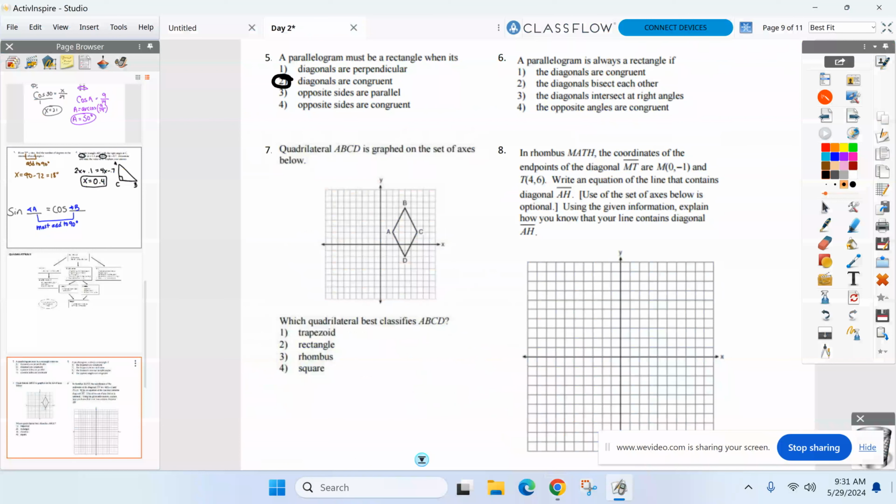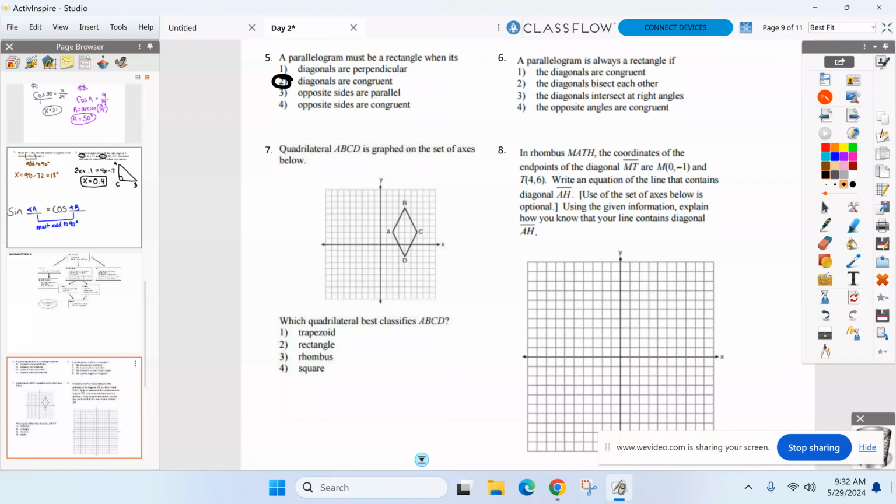Let me go real quick. Choice 1, that's a rhombus. 3 and 4, that's just a parallelogram. Those are properties of a rectangle, but it's just a parallelogram though. What makes it a rectangle is those diagonals being congruent. And I want to prove a point here. That's why I assigned this problem. Is this problem very, very easy? Yeah, and remember, it's also 2 points. If I don't know my properties, goodbye to those 2 points because I'm just guessing. It's just something as simple as that.